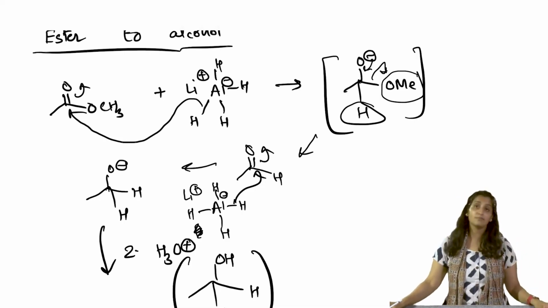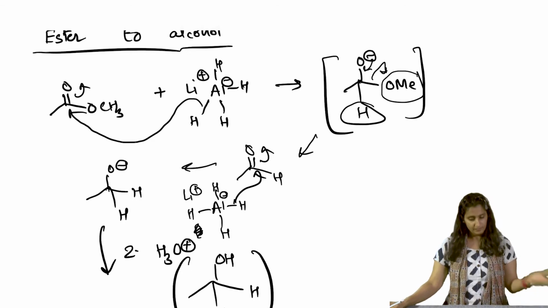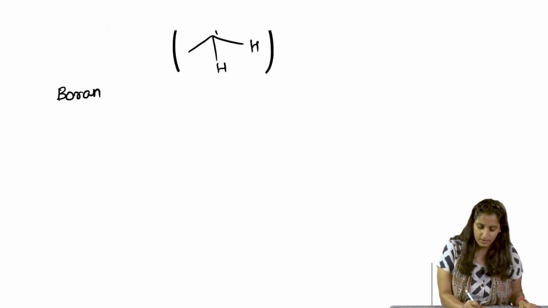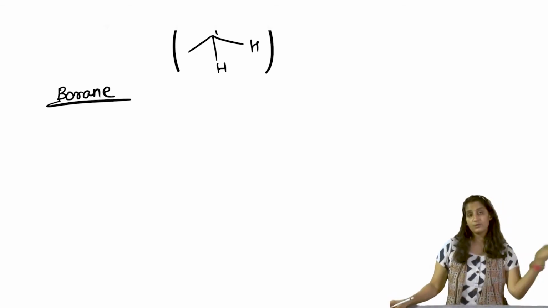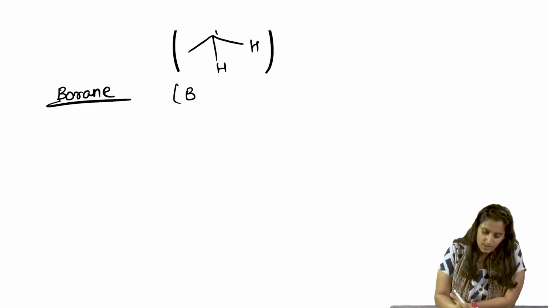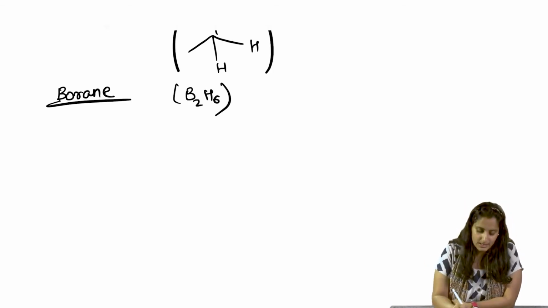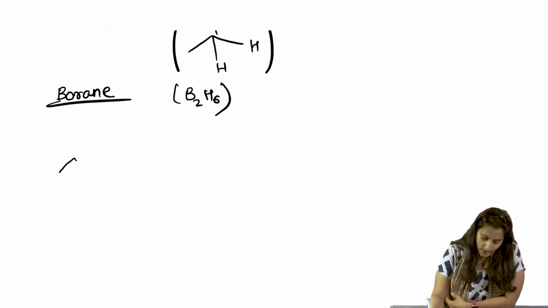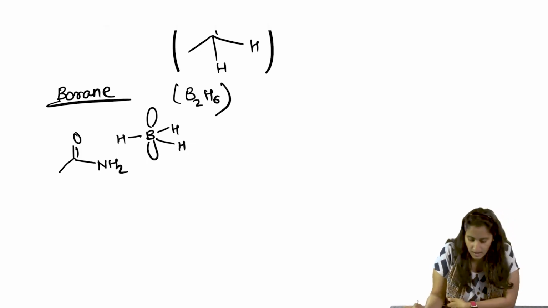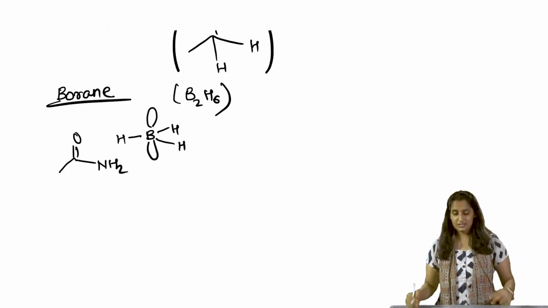We use milder reagents like NaBH4 for reducing the ketones and aldehydes. The other reducing agent I want to discuss is borane. So, borane, we have looked at it when we were doing hydroboration and oxidation in the case of alkenes. Now, here borane as a reducing agent, borane is BH3 or it exists as B2H6, we know, and let us look at the mechanism. I am going to start from an amide. Okay. Now, amide and we have borane. Now, let us write down the structure of borane. I am going to simply take BH3 for simplicity's sake, but remember it does not exist as BH3, it exists as B2H6 as a dimer.